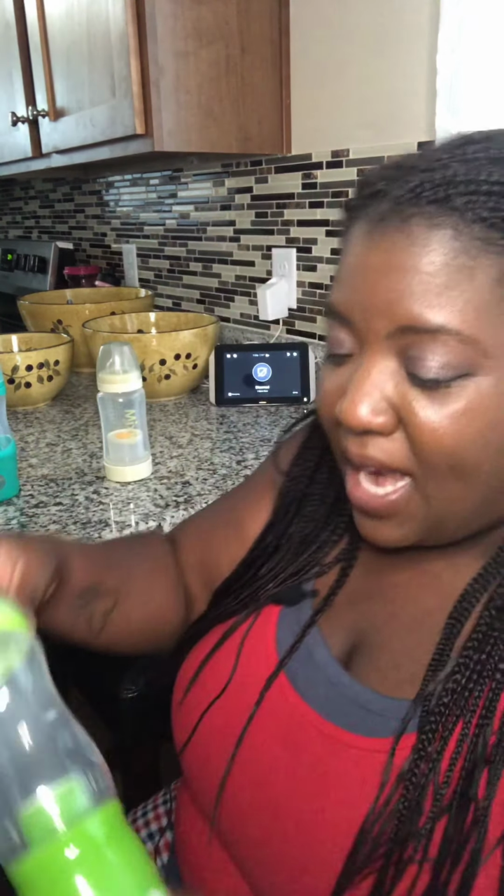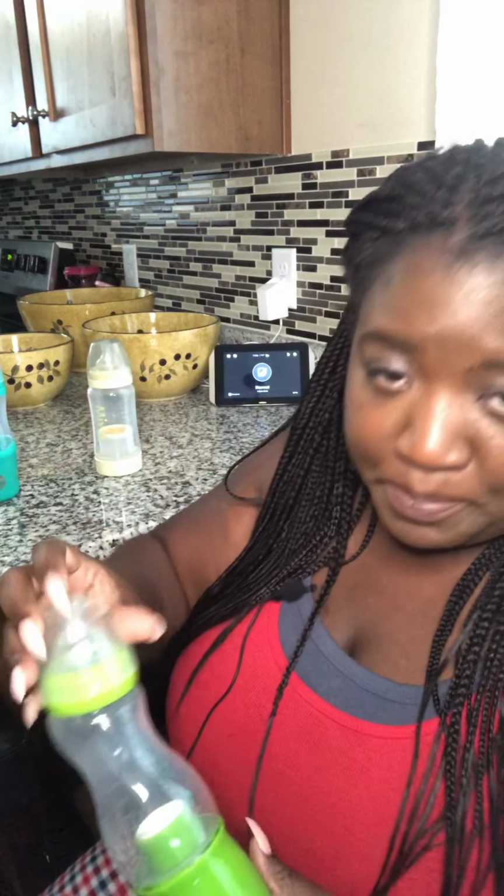Okay, so the next one that I purchased was actually the Mixie. It came in before the B box did, but I used the B box first because I like the design of it. And so what they did with the B box that's different from everything else, first of all, the design of the bottle is different. But with the B box, you just twist it on the B box. You twist the bottom off, you insert your formula on the inside, and then you twist it back in. So simple. It's not hard at all.